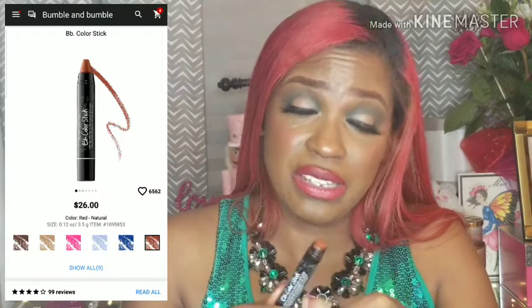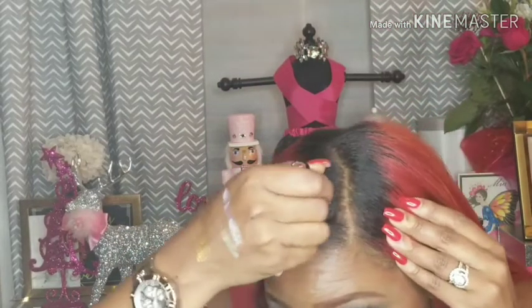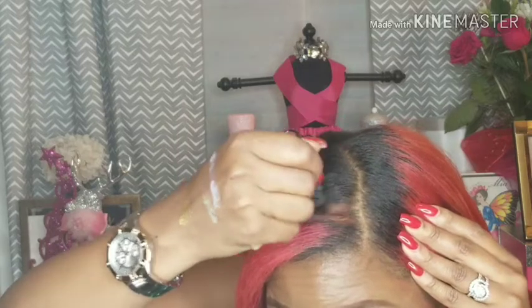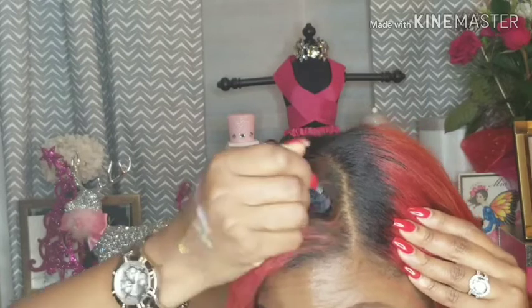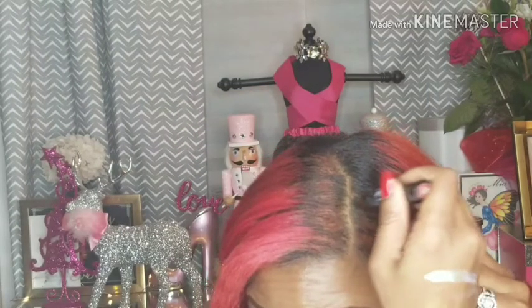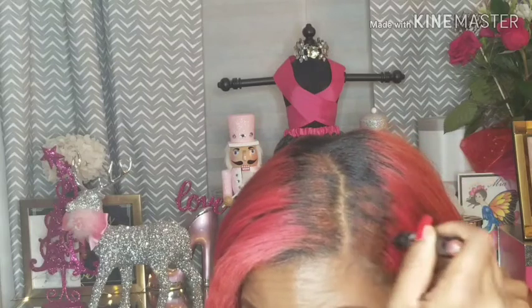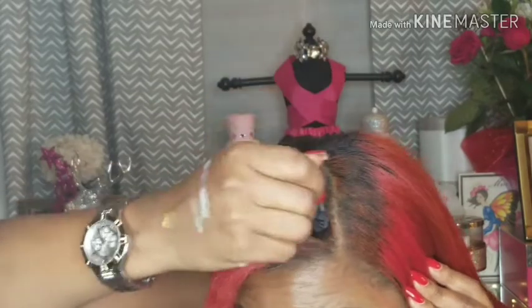They have red, they have brown, they have blonde, they have a lot of colors. I am going to show you that, hopefully this is catching on camera. If you need some help getting to the salon and you haven't had a chance to dye your hair, you need to get those roots, okay? Look, I just made streaks in my hair, didn't even know it. But you see what it does?